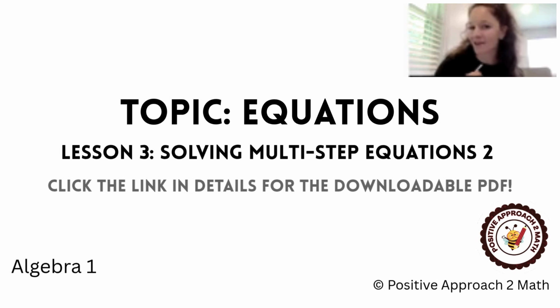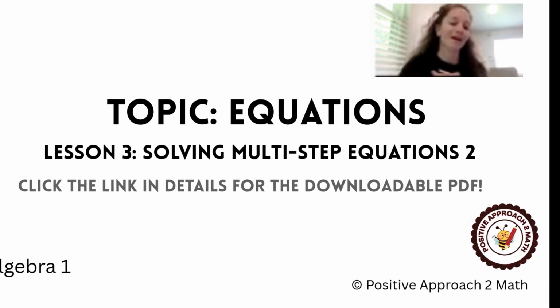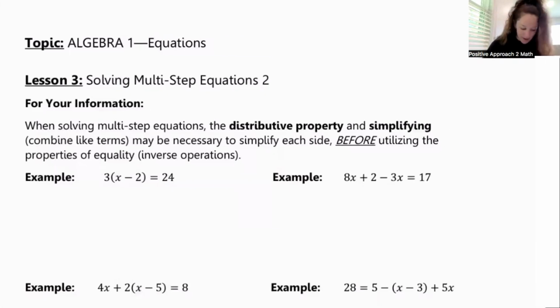We are putting some of our skills from last topic to play here. We're bringing back the distributive property and combining like terms, which are super fun to utilize when we're solving equations. So here we go. We did one step, then we did two step. Now everything will boil down when solving equations to a two-step equation. There's just some extra steps that sometimes go above and beyond, but once you take care of them, you're going to see everything boils down to looking like a two-step equation, okay?